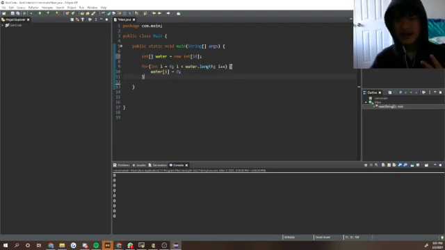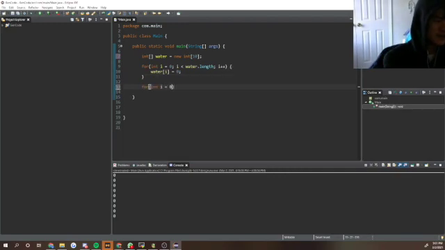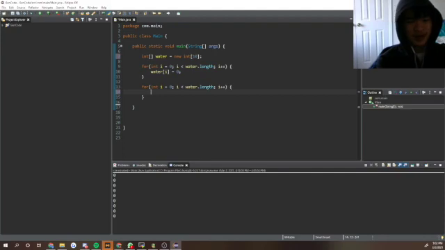Now, what if we wanted to grab that data and print it out? So let's say for int i equals 0. I'm going to make a second for loop here, which has the same looping property, so it goes from 0 to 9. And let's say we want to get the integer that's in there. So let's say int integer, and that's going to be equal to water of i. So in this case, we've already set all the values to 0, so it'll just give me 0 every single time, because it'll say int integer equals water 0. That becomes equal to 0. Then it loops again and says int integer equals water 1, which is still 0, and it keeps going.